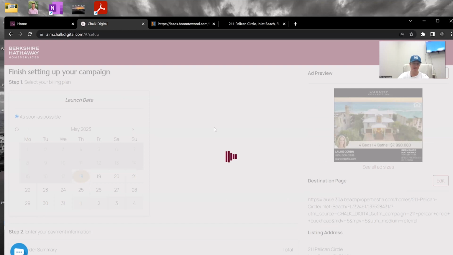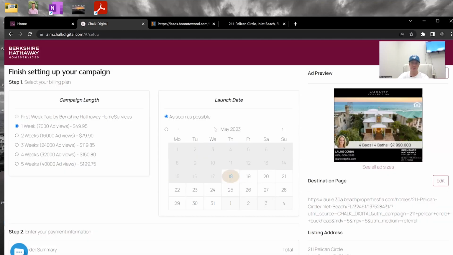And this part also looks a little complicated with how it appears. Don't think about anything besides the left side of the screen. All you're going to do, in my opinion, is what I would do. Run 1 zip code per ad, try it out for 1 week, and see how well it performs. If you generate a few leads, you get enough exposure, your click-through rate looks good, which I'll go through all that stuff in a minute.